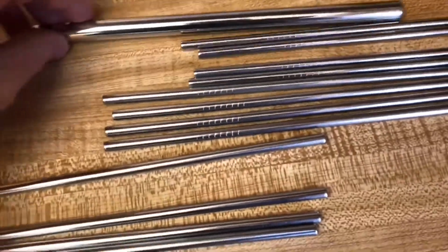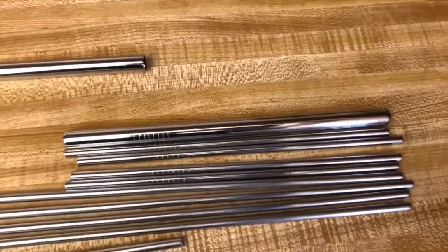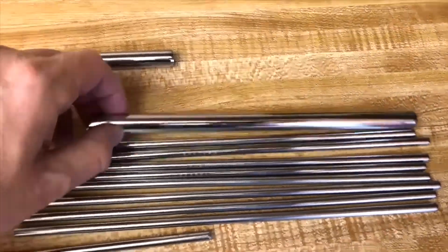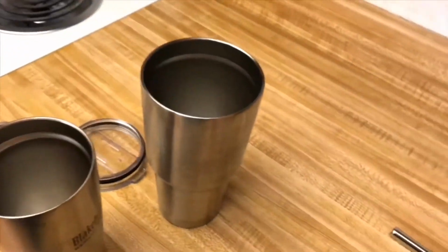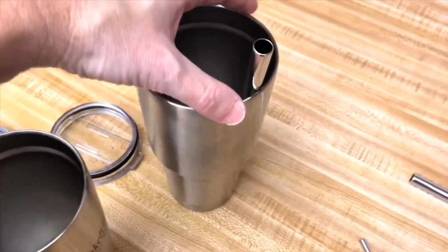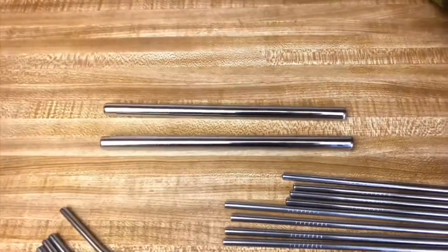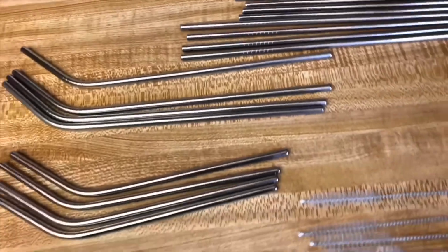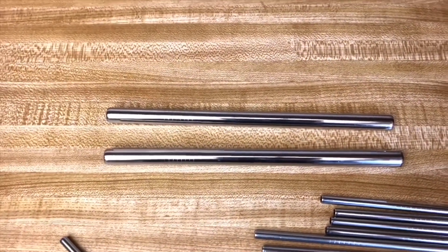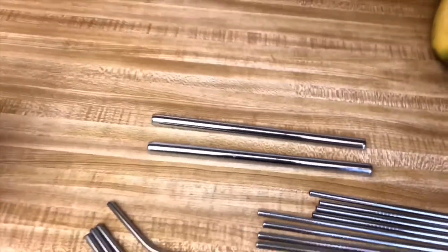And the milkshake straws are kind of short, so it looks like they're made for maybe a shorter version of the Yeti. But see, we've got the Yeti here, and it looks like you could use them with the large Yeti. So I guess it just depends on what kind of straw you want, how long you want your straw to be. But right here we've got these what I call milkshake straws, and those interest me because I'm going to make a milkshake and test them out.